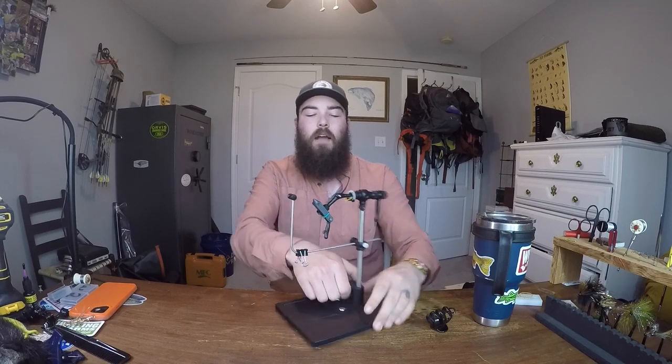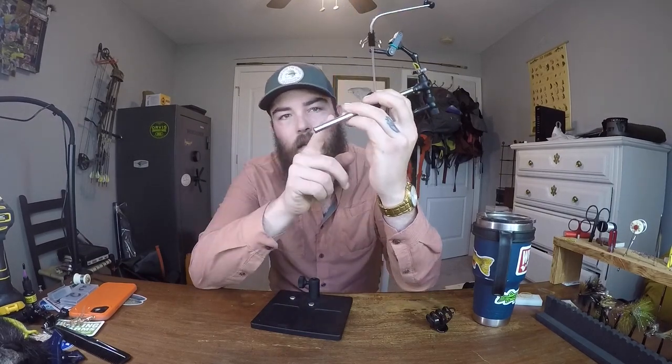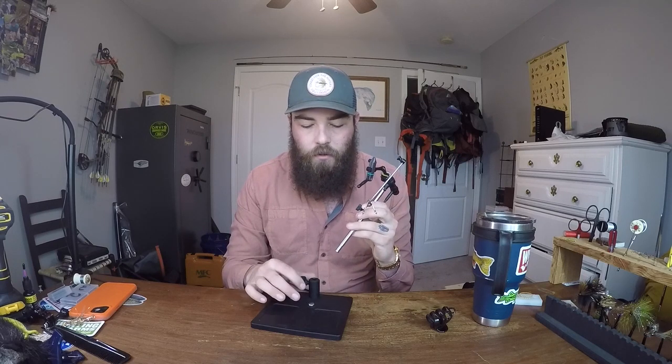Also, I think the connection here is the same with the Traveler and the Presentation. This stem also has a little indentation right there for this set screw to meet with. So this stem cannot slide up out of there if this just comes a little bit loose. With that other vise I had, and this was not a big deal because it never happened, I was always paranoid carrying it around by this, that the base was going to slip off, because this was constantly backing off just a teeny bit, and that would allow the whole top half of the vise to slide right out of the base. But that's not the case with this Presentation.